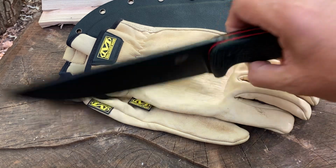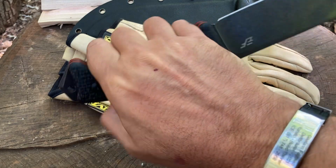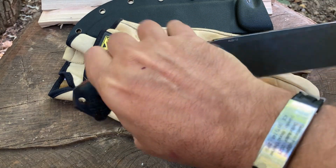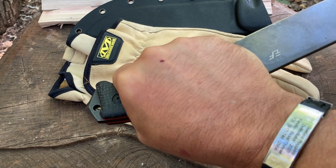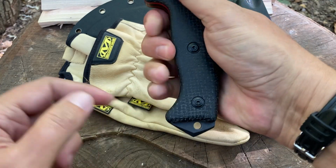All right, let's do the reverse grip. Let me show you the reverse grip. Feels good, man. The reverse grip feels good. No hot spots. It fits my hand really well, but it has this little bird's beak area.